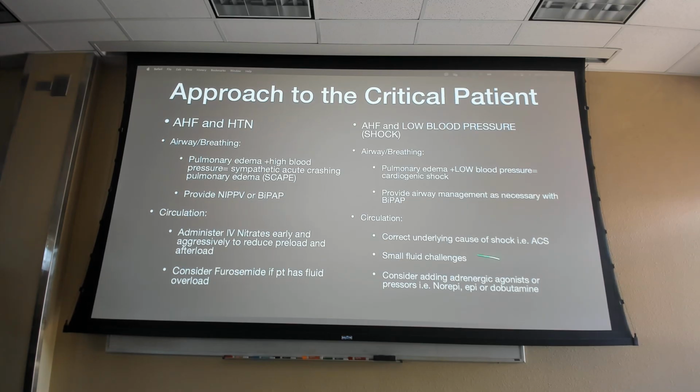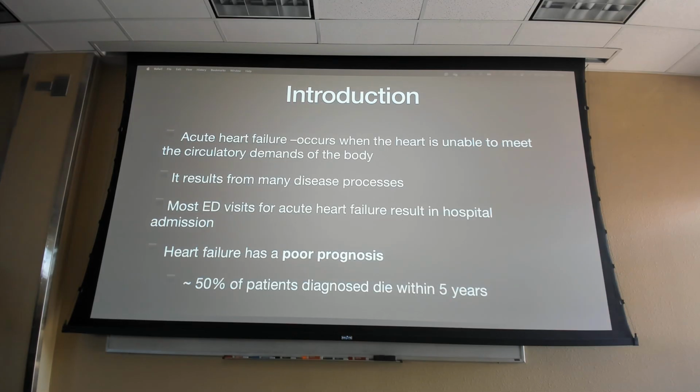And maybe some small fluid challenges like 250 cc's of fluids, 500 cc's. We don't want to give them too much because we don't want to fluid overload our heart failure patient. Maybe give them little aliquots and support their blood pressure. And then consider dobutamine. Usually it's dobutamine, or you can do norepi or epi. You with me? Okay, that summarizes it.